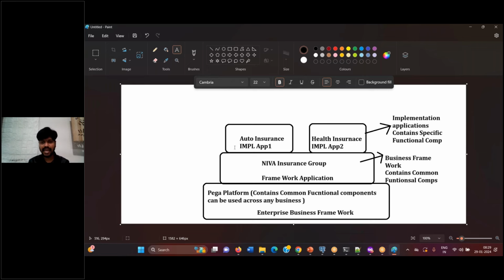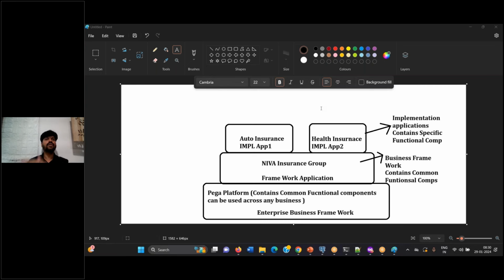I will ask this question now. Tell me. Can implementation one access the functional components of implementation two? No. These are not related by inheritance. These are just side by side. Siblings. You don't have any right to ask for the property of your brother or sister. You don't have any right legally, right? But you have all the rights to request money from your parents because you are a child. Understand? That is how it works in real life, and technology is designed the same way.